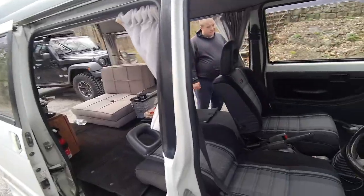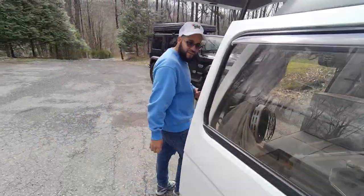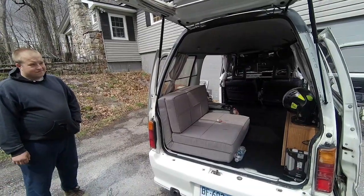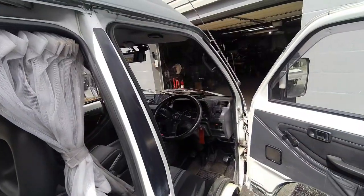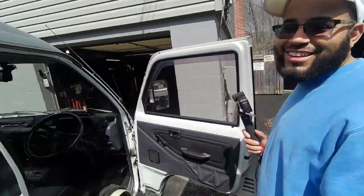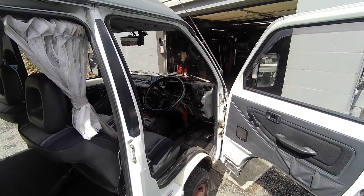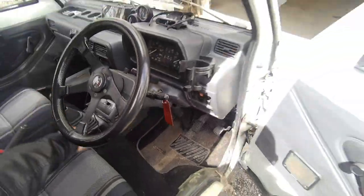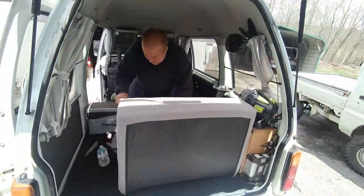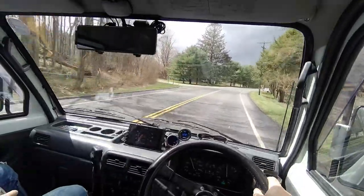I can cruise at 100 kilometers for sure. 120 I'm kind of like, okay. I've been doing 80 on the highway - that's about it. I could probably go faster with the bigger tires, but if I'm doing 80 it's 7,000 RPM, that's where it starts redlining. Mine stops at 130. What's the fastest you've gone? I've gone 130, maxed it out. I can go through first through fourth and max out at nine and just bang the gears. Want to drive it? Yeah, we can drive it.